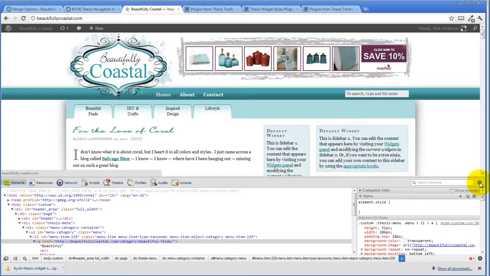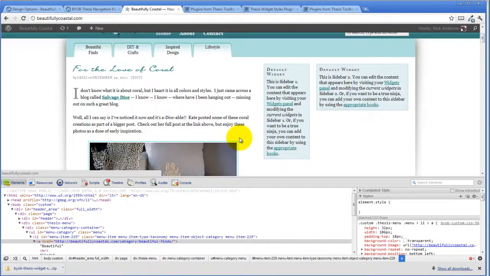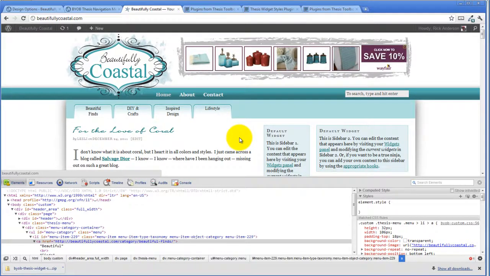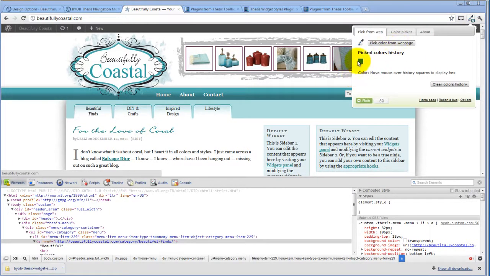And then can we change it to the dark blue color? Yes, we can. By dark blue, you mean the darkest of, like, right below the word home? Yeah, this color here, right there. Yep.